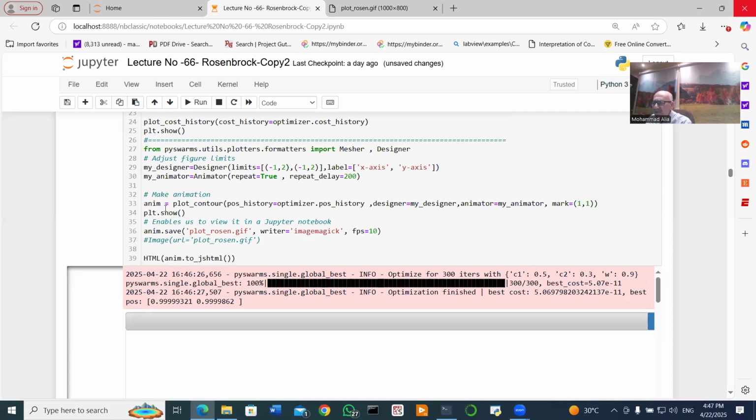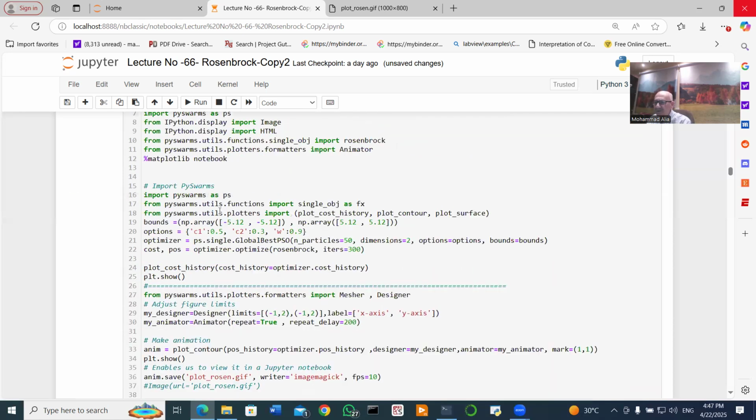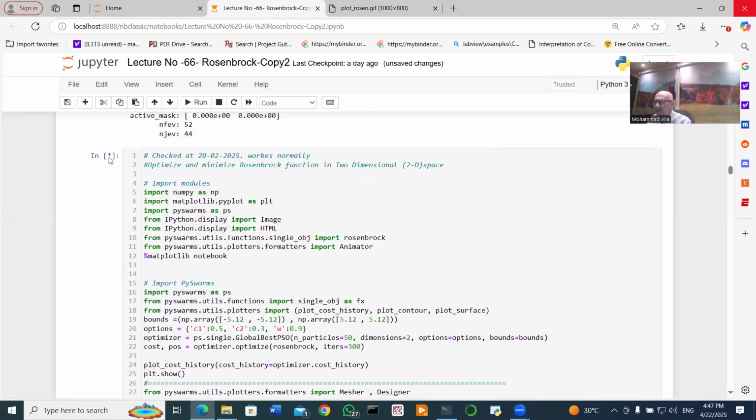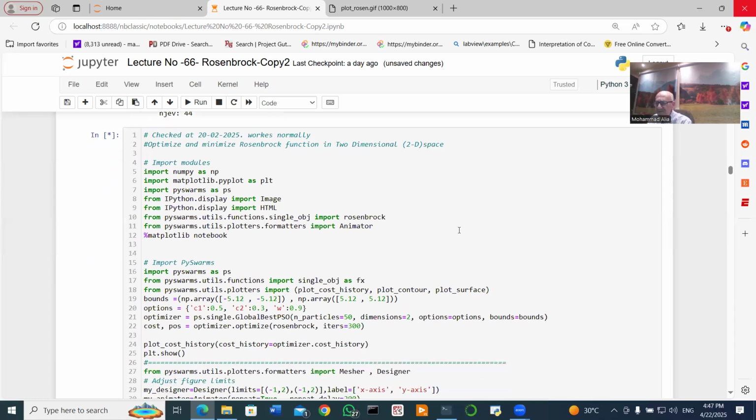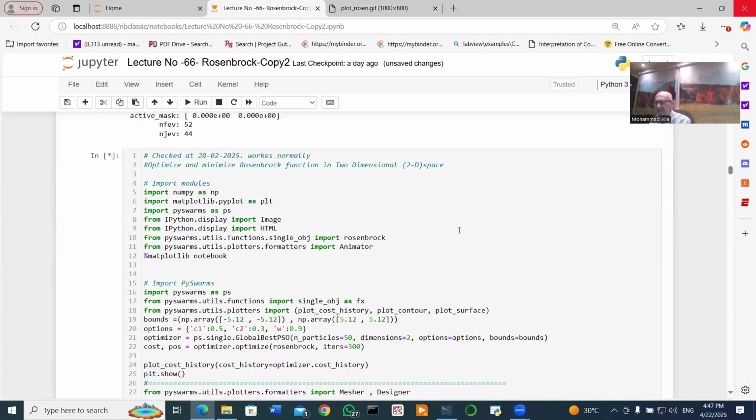Here, if you see in the program, I have forgotten to ask the program to plot the cost and to show me how the cost changes by time. I have asked directly to plot the contour. If I go to the program, it is still going on. It doesn't yet finish plotting the contour, as I told you. So let us wait a little bit, to be patient for that.